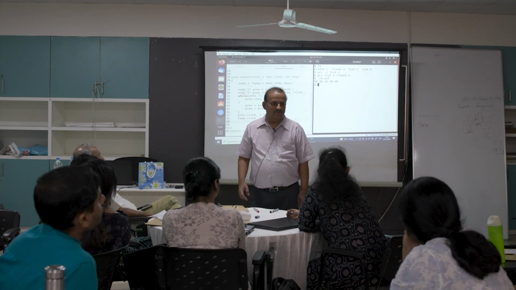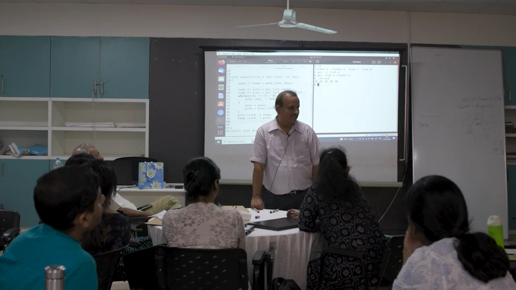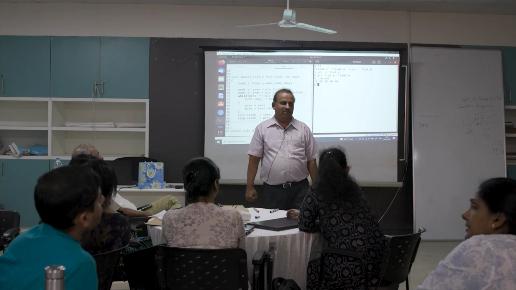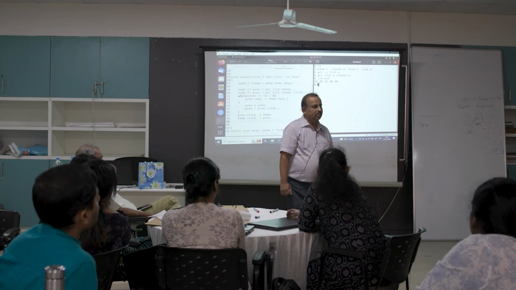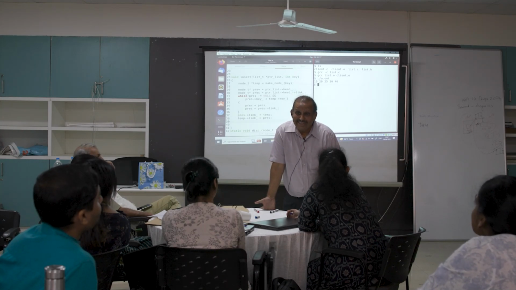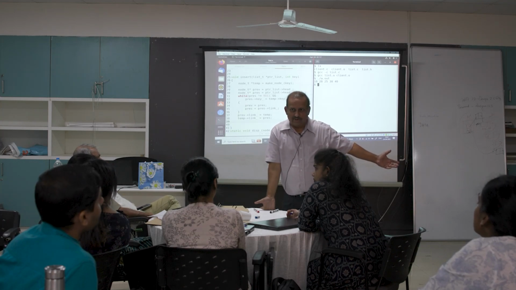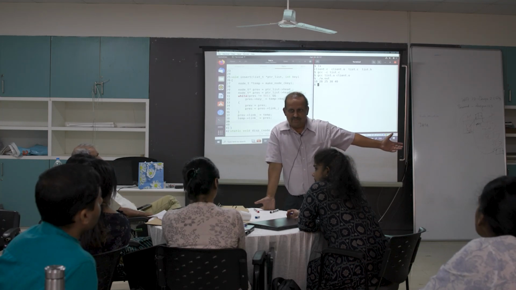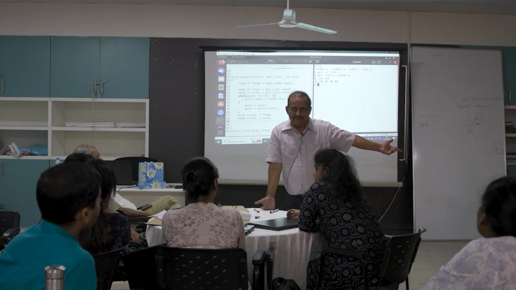So where do you think this could be useful? The header node is for insertion. And what is the tail node for? Show the end of the list. Yeah, so that you'll have to use anyway in your display routine. You will have to say, when I come there, stop. Instead of looking for null, you should check whether the tail is reached. But it doesn't make much of a difference anyway.